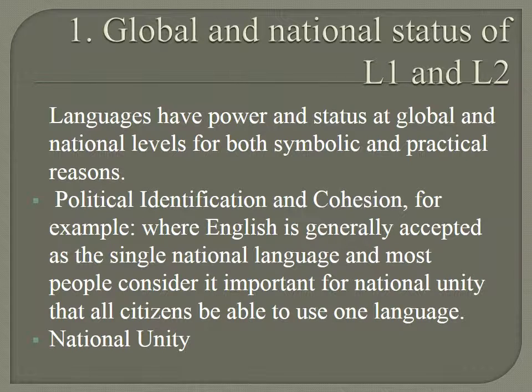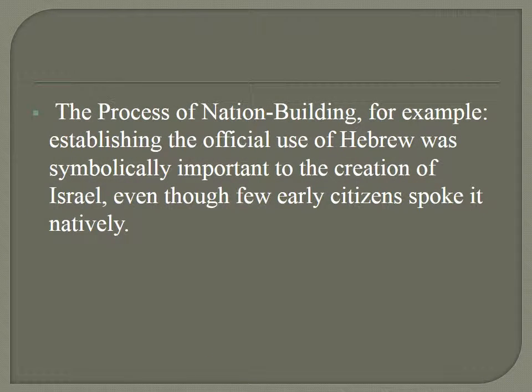1. Global and national status of first language and second language. Languages have power and status at global and national levels for both symbolic and practical reasons. Political identification and cohesion, for example, where English is generally accepted as the single national language and most people consider it important for national unity that all citizens be able to use one language. National unity and the process of nation building, for example, establishing the official use of Hebrew was symbolically important to the creation of Israel, even though few early citizens spoke it natively.